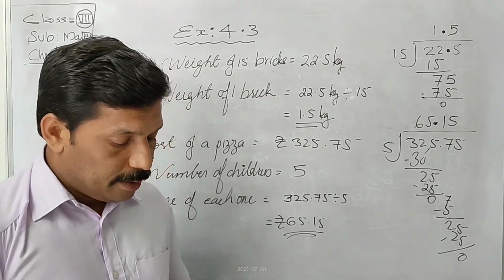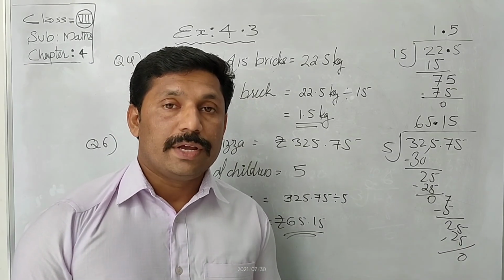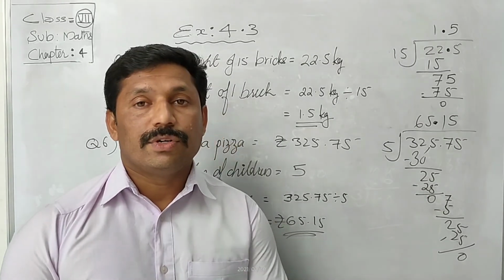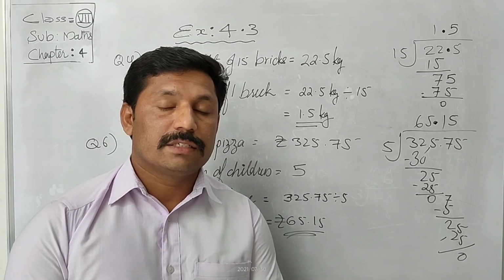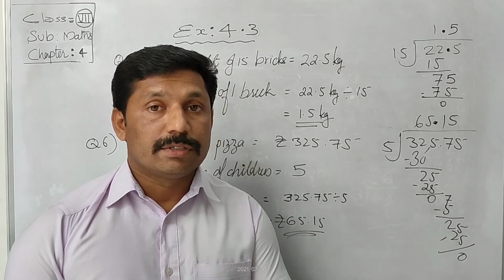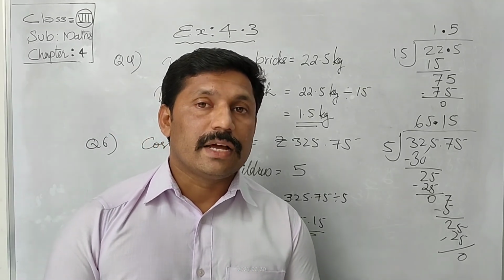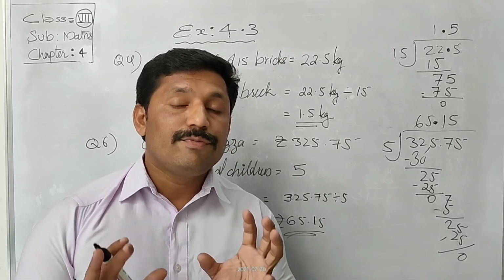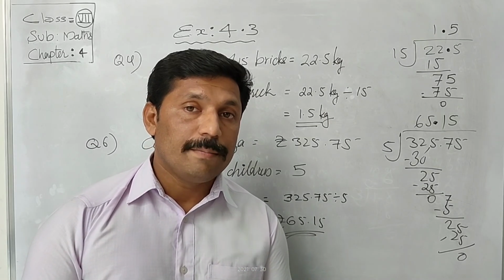So students, today I think that it is enough, and we stop the class today. I think you understood how to multiply and how to divide decimal numbers: multiplication by tens, hundreds or thousands, or multiplication of a decimal by another number. Then division of a decimal by 10, hundreds or thousands, division of a decimal by a whole number, and division of a decimal by another decimal number. So these are the main points that we have discussed today, and all the homework you have to do.